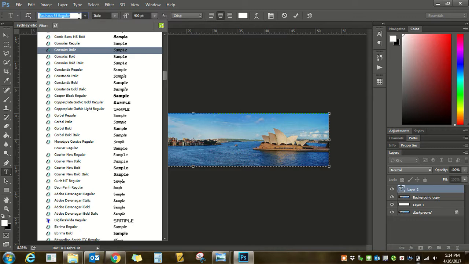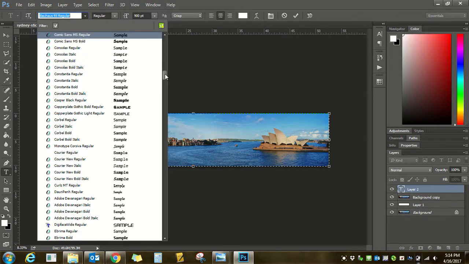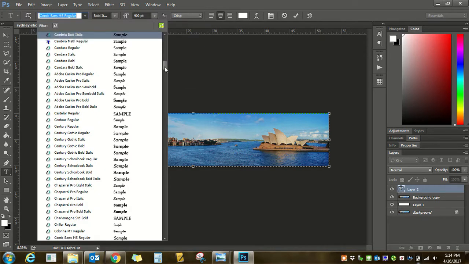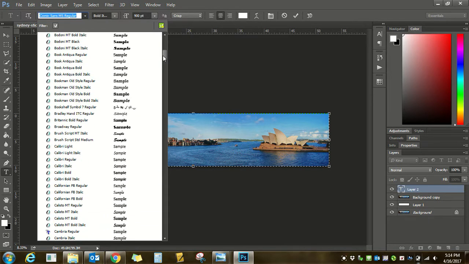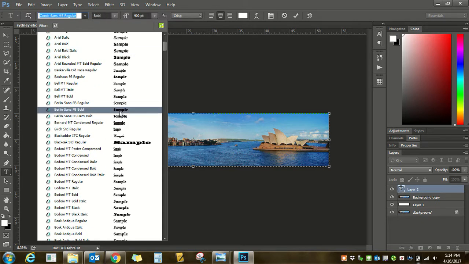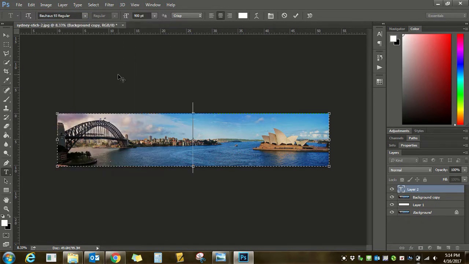The thicker the text, the more of the picture you will see. So I like this Bauhaus, so I'm going to use that one. Oops, except I just changed it. Here we go. I like that one. And then you're going to also have to change the font size up over here to whatever you need the font size to be. You might have to change that after you start typing more, which is fine.